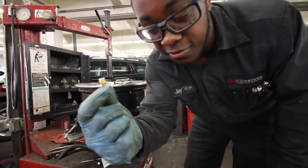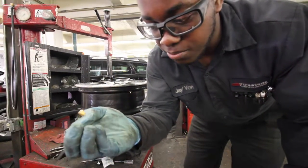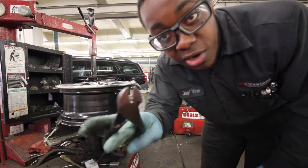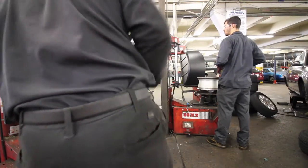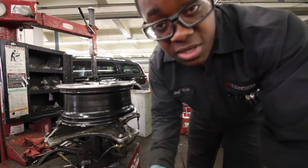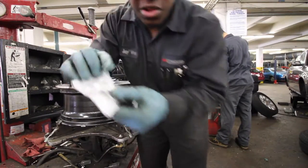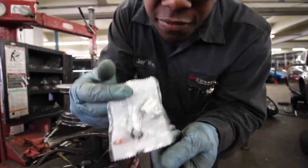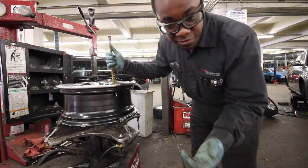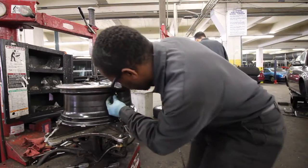I just broke the head off of this TPMS kit. TPMS kits are very fragile — they have a lot of metal, and if you bend them they break really easily. But if that happens, it's easy to get them off: instead of using the normal tool, just use a pair of diagonal cutters and it'll come right out. Not a big deal, especially if you're replacing it. Your new TPMS kit will come with everything you need — some are just a valve stem, others have intricate pieces with new caps and rubber seals. Now with the rubber valve stem, pull it straight up. Don't put any flex on it because they're fragile. Then reinstall the old sensor.